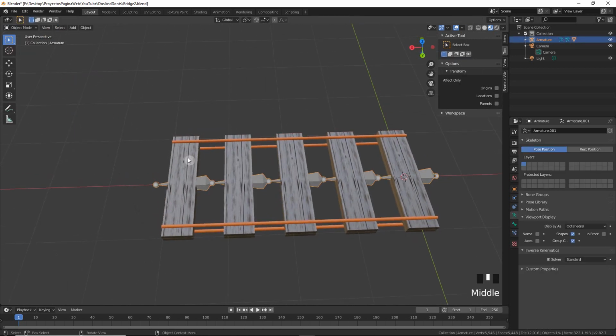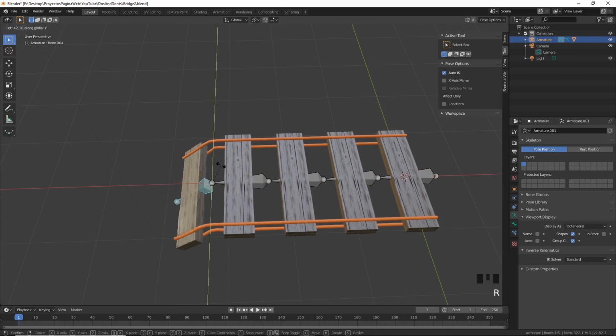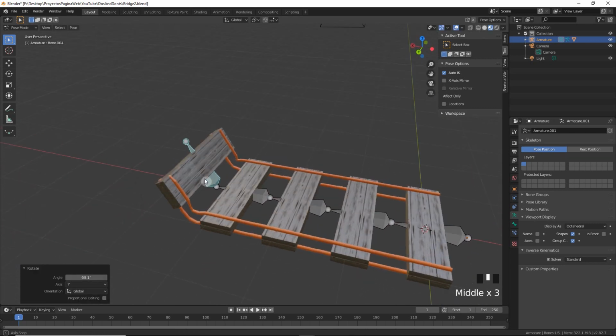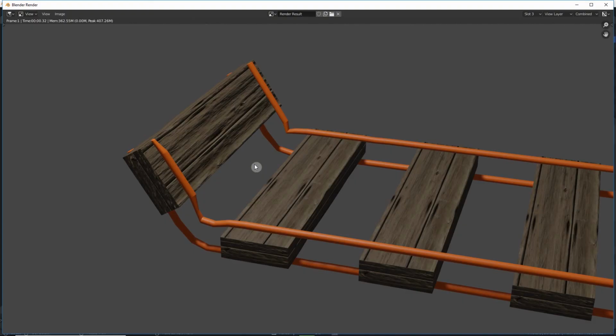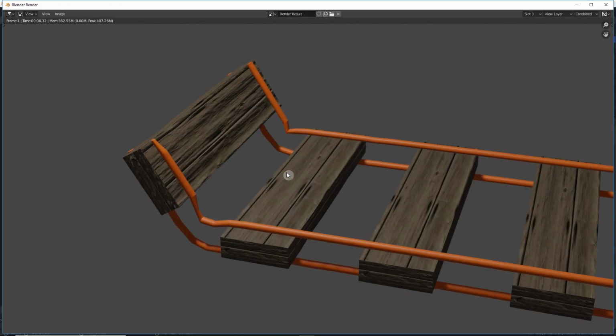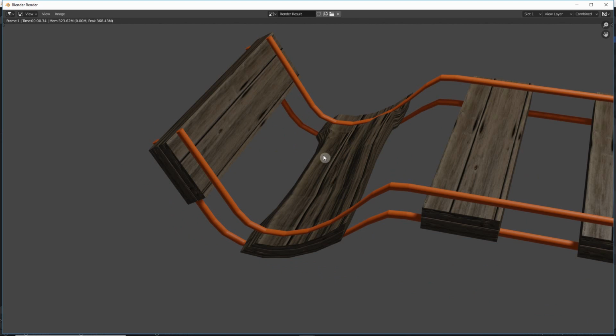Then if you go to the object mode and then we go to the pose mode with the bone selected and we rotate, we will realize that now the ropes are following properly the plank, so it looks much better. If you want to improve the quality of the bending, you can tweak a bit the weight paint, but for the moment that's enough, and here you have a comparison of the different strategies.